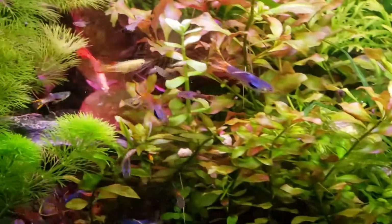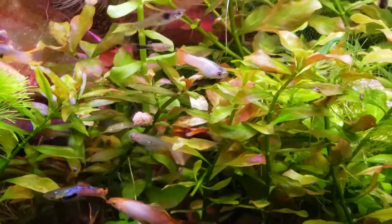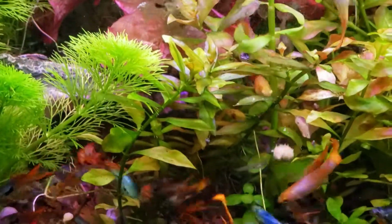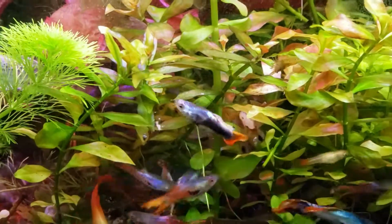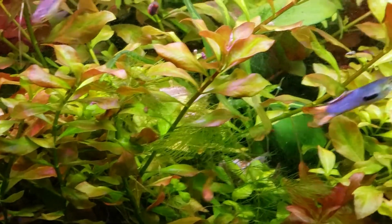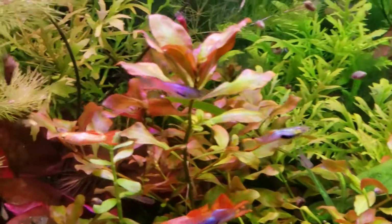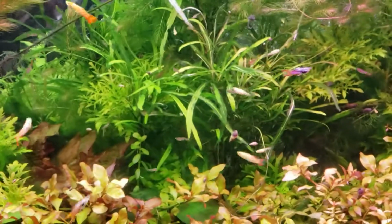And what I used to get mine to grow really well and get this deep dark color you're seeing in the leaves there is the little grow lights. You can either get them at a regular department store or you can get them online. I got mine for like $7 and they're the red, blue, and pink color. They really do bring out the colors of the plants, as you can see. Look at that lily back there, and he's doing really well. I'm going to move on to another tank so you can see some more of the plants that I'm referring to, as well as show you all the hard work I put in each day for all my babies, but they're worth it.